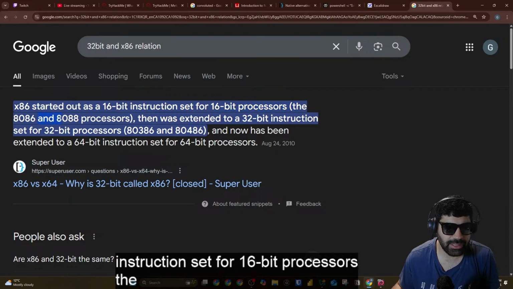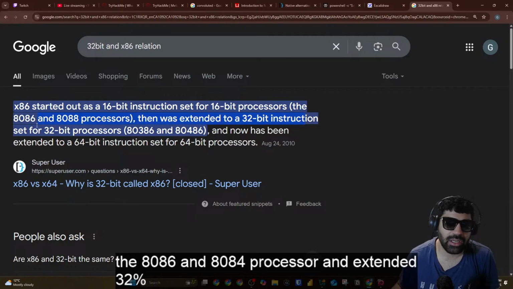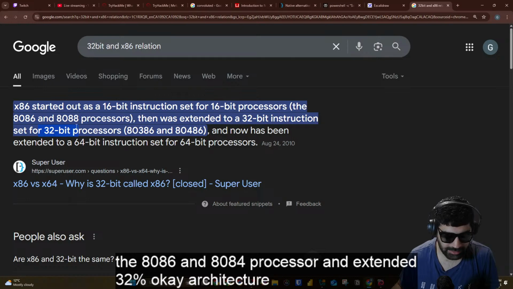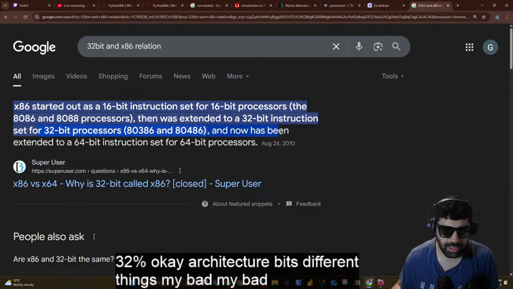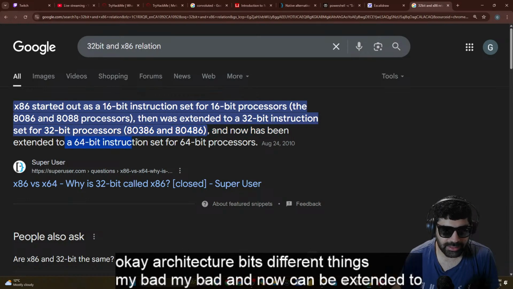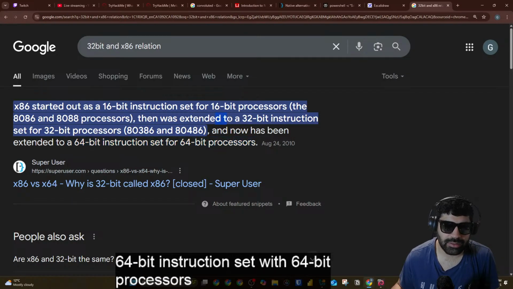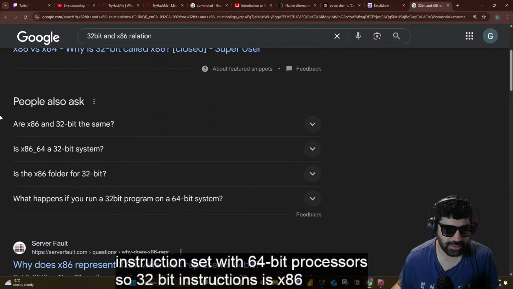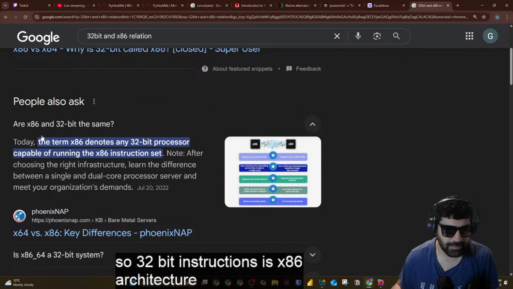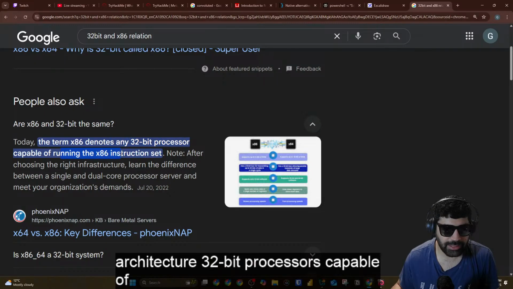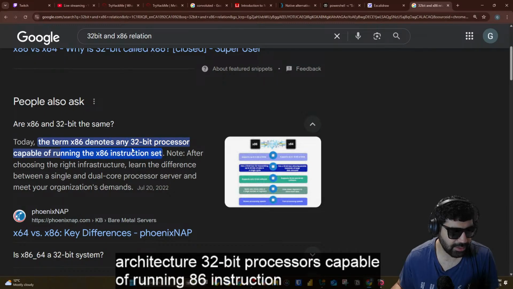The 8086 and 8088 processors were then extended to 32-bit instructions. Okay. Architecture, bits, different things. My bad. And now it can be extended to a 64-bit instruction set with 64-bit processors. So 32-bit instructions is the x86 architecture. 32-bit processors capable of running x86 instruction sets. Okay.